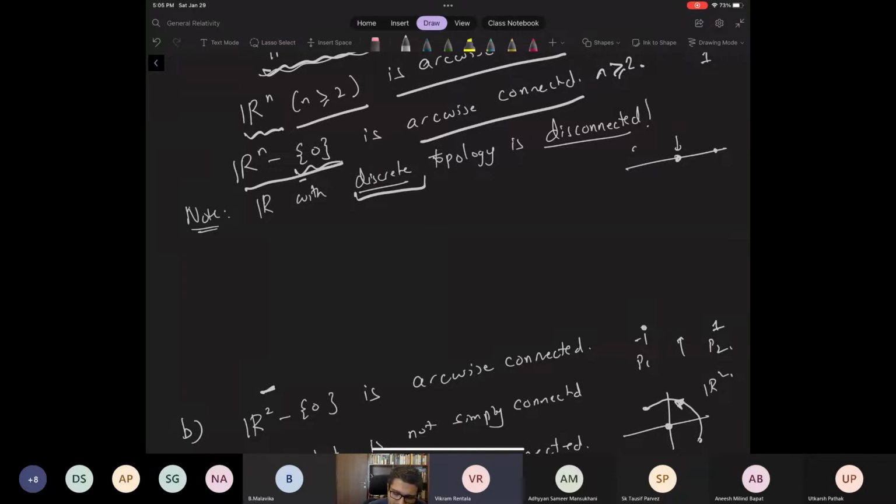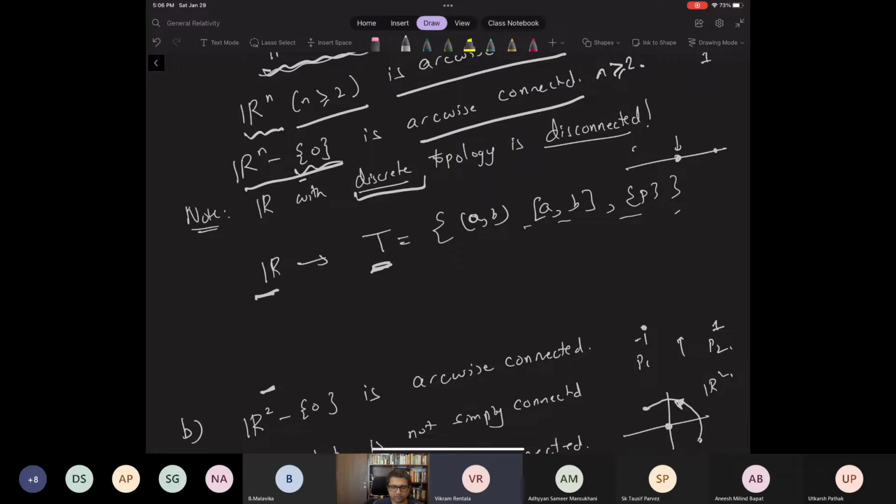Okay, so if I take R with the discrete topology, so now T includes things like (a, b) and their unions, but also closed intervals, or individual points. All kinds of things like this and their unions. So now this is the discrete topology. If I change the topology, it's very important that you're not just talking about the set R, but you also specify the topology.